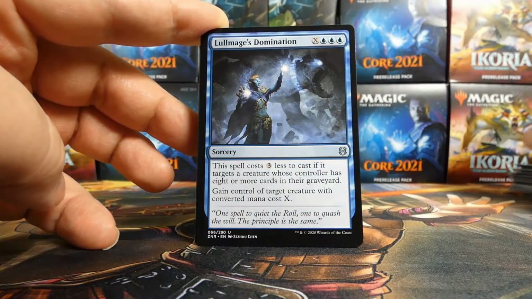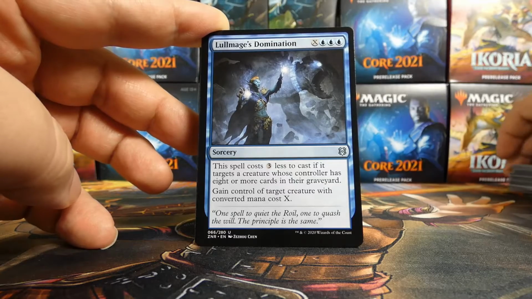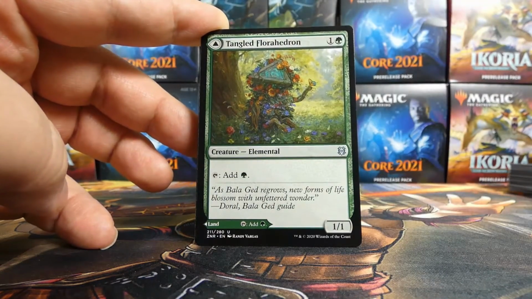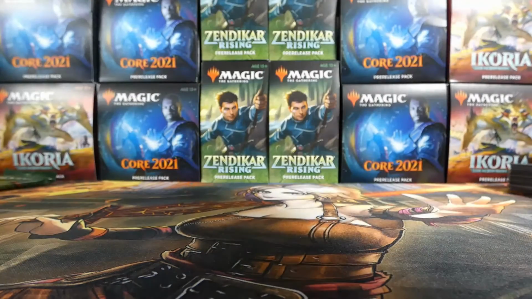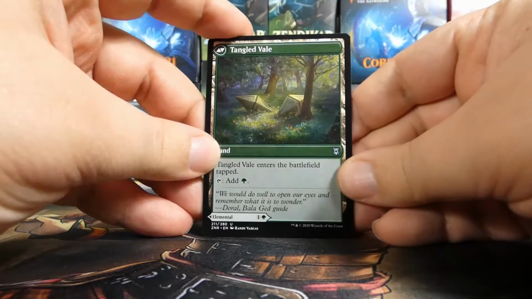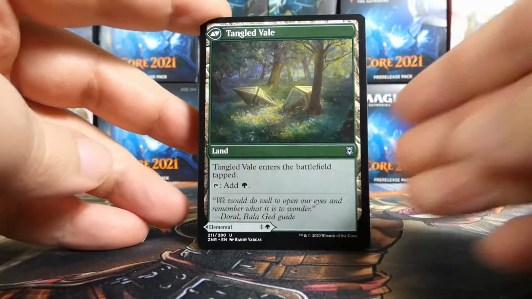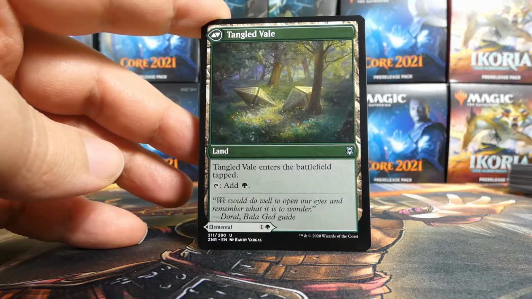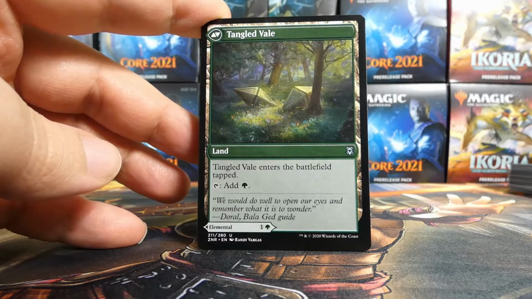Lull Mage's Domination. That's pretty nice as well. And it's our second. And then Tangled Florahedron. This would go in either of the green decks we've been discussing. On the other side of which is a Tangled Veil. Very nice. Very, very good card. Wow, that makes things tough.